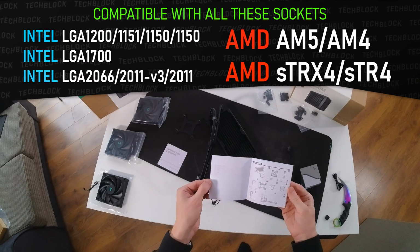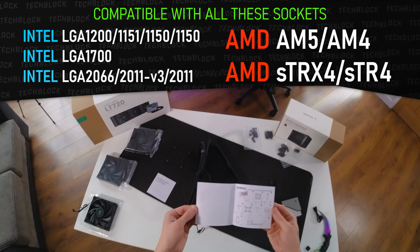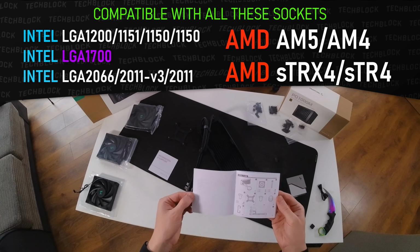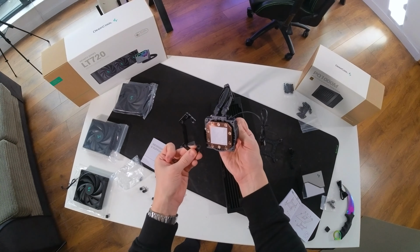And you'll be pleased to know that this is compatible with just about every single motherboard socket that's been released recently, including the new AMD AM5 and the LGA 1700, which I myself will be using. As with most all-in-one liquid coolers, it also comes with thermal paste pre-applied.